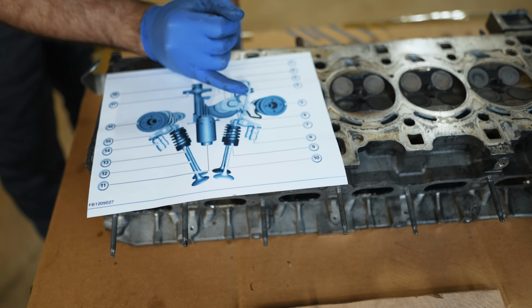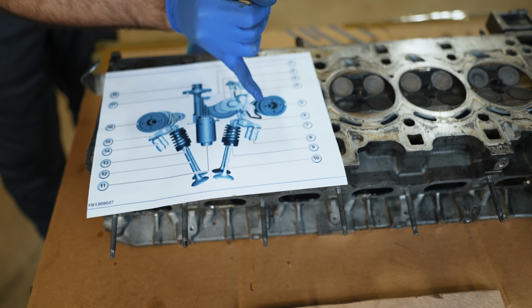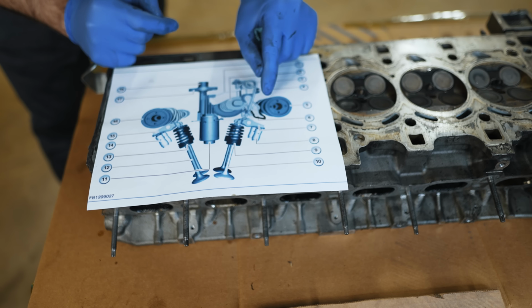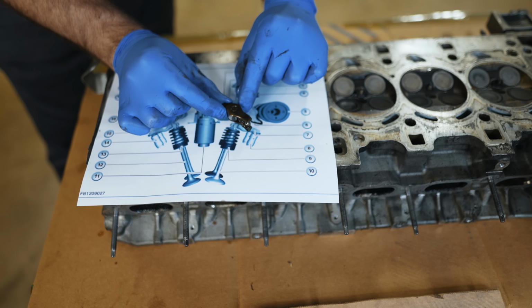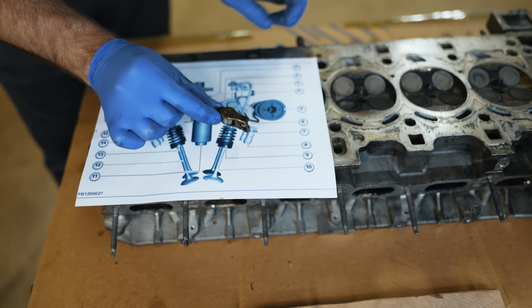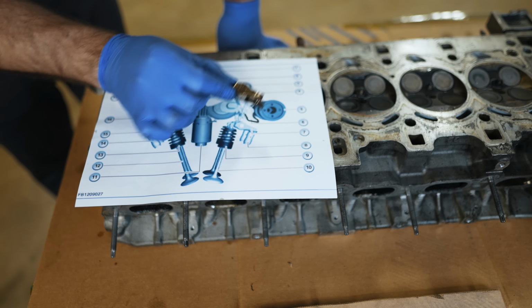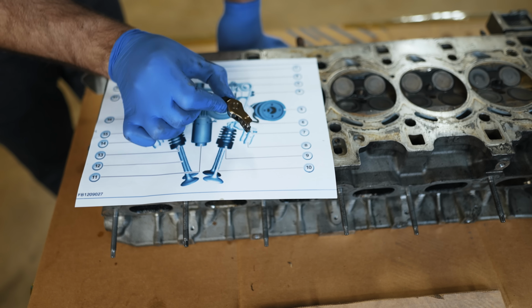When it's all the way over here, it's not acting on these valves at all. The camshaft is spinning and busy doing things, but it's not actually pushing down on the valve. But if you rotate this gear over and have your tippy toe on that roller rocker, the roller rocker is being actuated because the tip of the toe is touching here, but when it rotates out of the way, it's not doing anything. That's how you vary how much the intake valve can open or close. Consider this like your throttle body, and this like your foot in reverse: as you act upon this, it changes how you press on this, and it's kind of like a throttle.